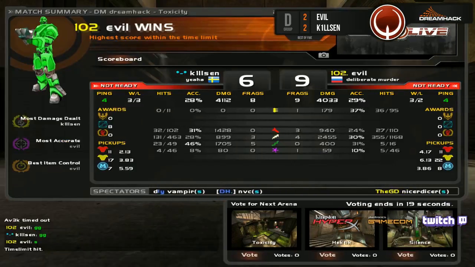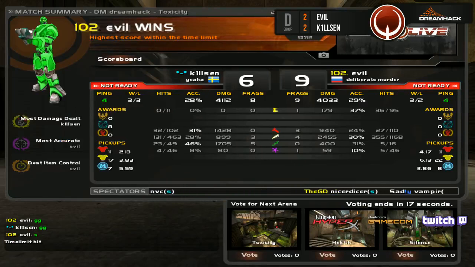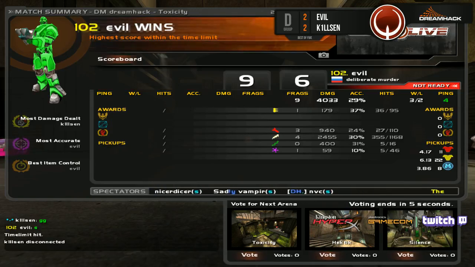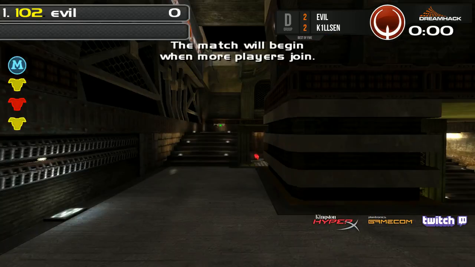Let's take a look at some statistics very quickly here. Again, actually less accurate than I thought for K1llsen, but still hitting 23 rails over the course of that map versus 5 for Evil. It looks like power-ups just went away. What I did see is that K1llsen hit about 100 more damage, so that really just shows the tale of the damage. And yeah, just very, very close game indeed.